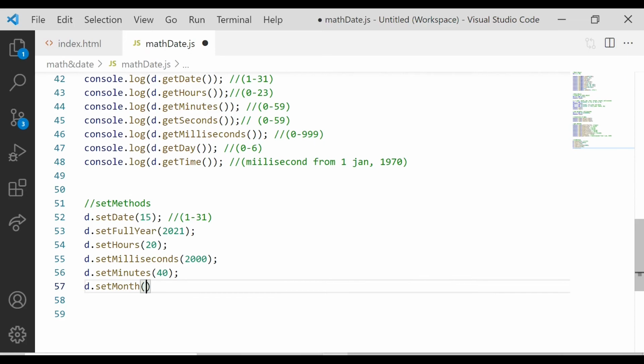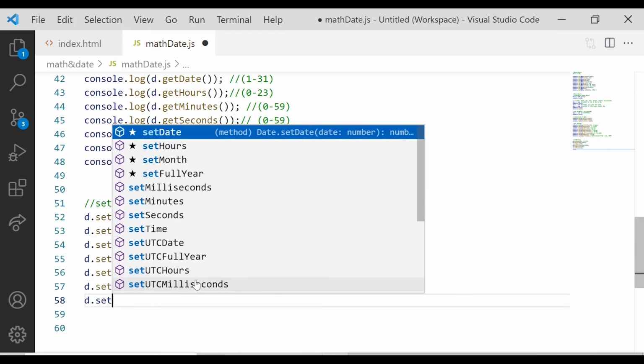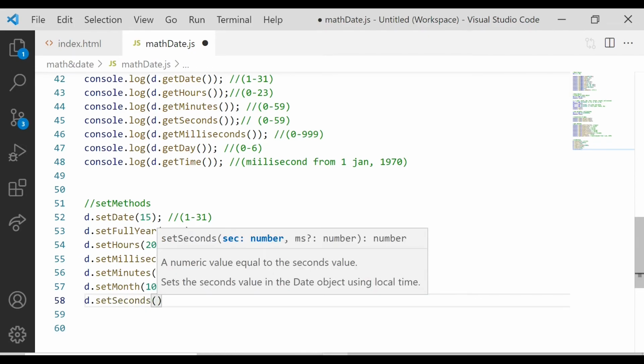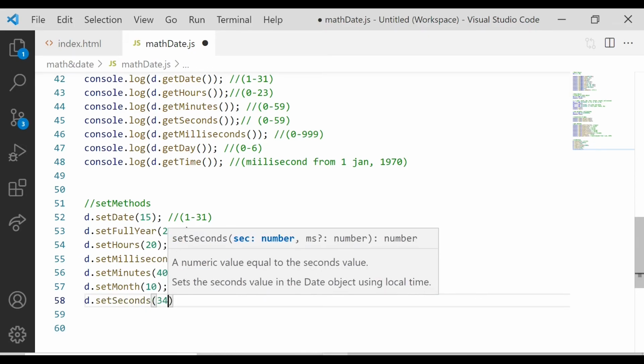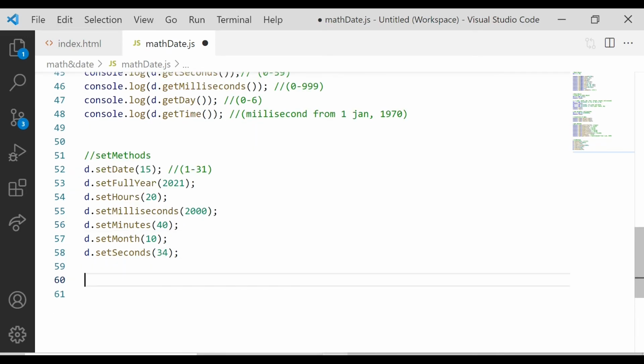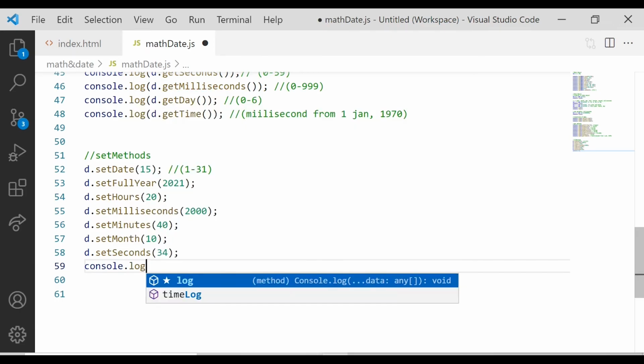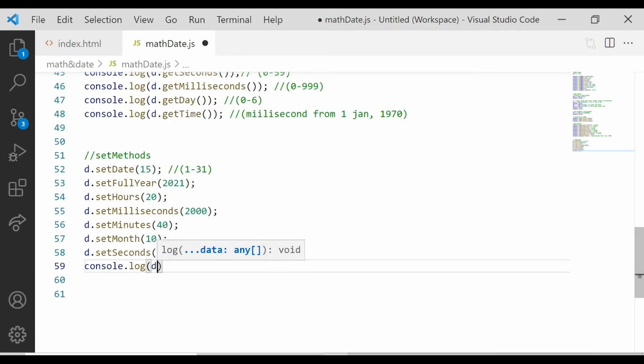Now let me just pass 10, and d dot set seconds. Seconds is going to be, let's say, 34. And here I will just say console.log of d.